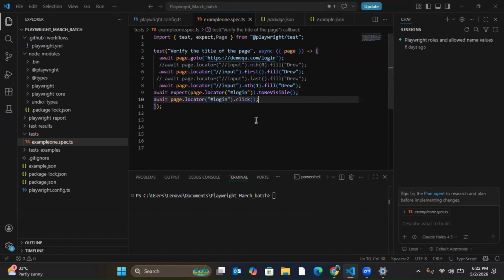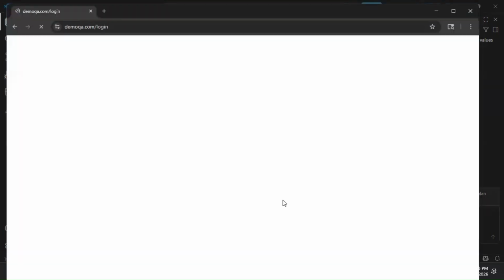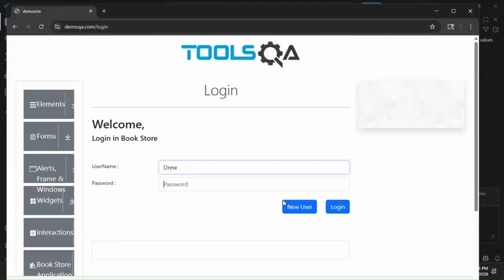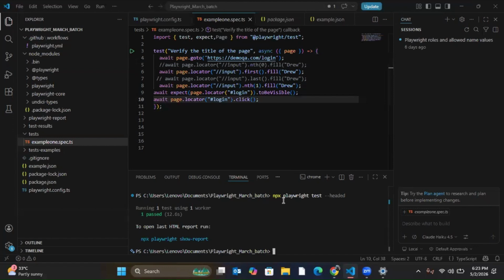Okay, so let's run it. See, it showed invalid username and password. You saw, right? Because it clicked on that button.